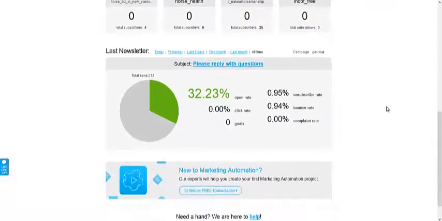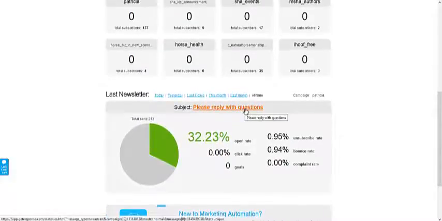This shows the last newsletter that I sent out, which has had a 32% open rate, which is pretty good. We had 2 people who didn't think they fit with the subscription anymore, so they unsubscribed, and that's great. Had a couple that bounced from soft email boxes, full email boxes.